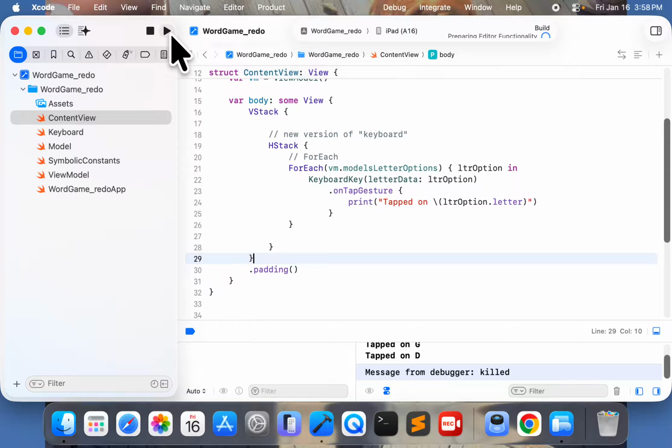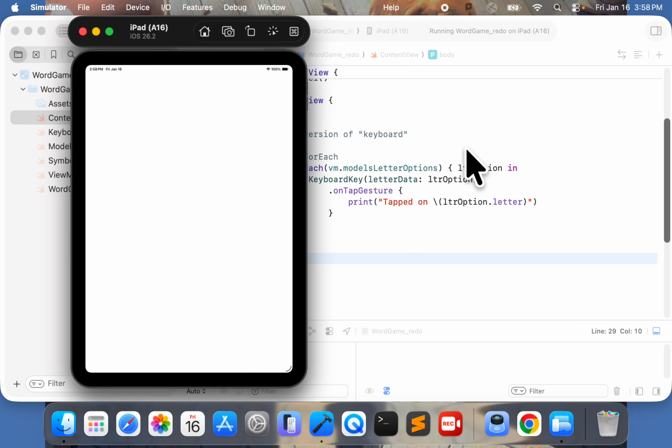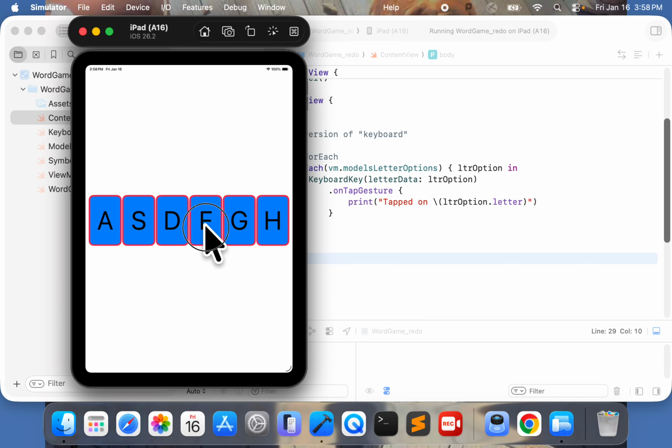Let's see what this does to get back where we were in class. And that's the royal we. I don't remember where we were in class. But I'm tapping on letters. I think that's where we were last time, tapping on letters, and it shows up down here. So at least we haven't lost any.